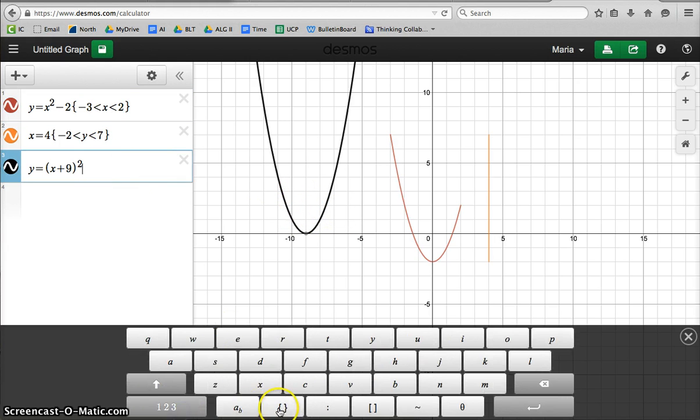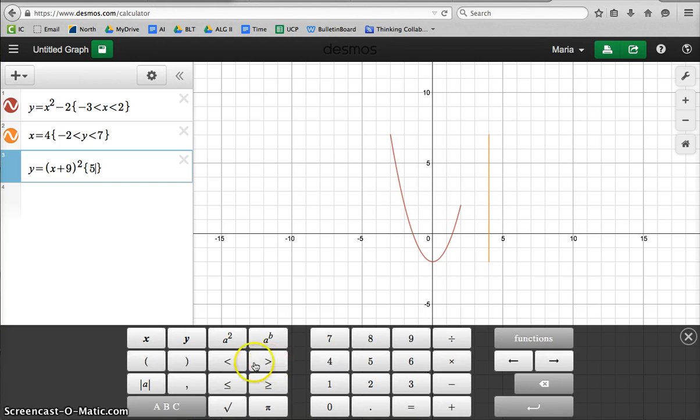So with my brackets, let's say I want it to show up only between where y is 5 and y is 10. So 5 is less than y is less than 10. So see how this parabola I chopped off vertically. I said I only want it to show up where my y value is 5 to 10, in that range.